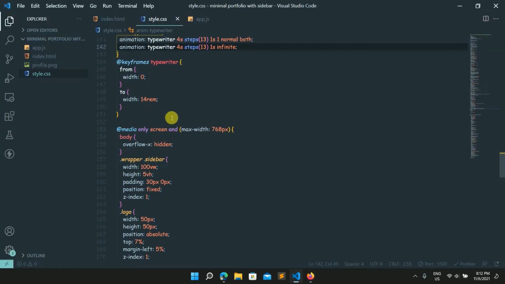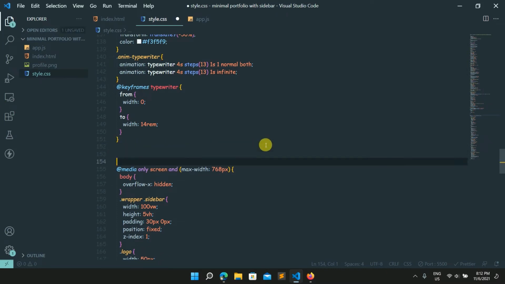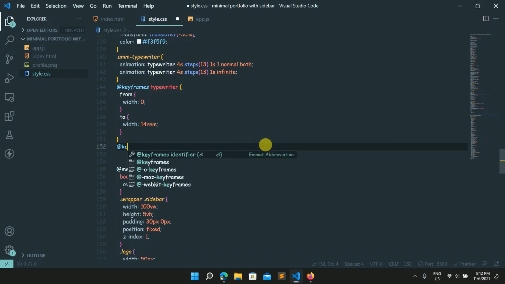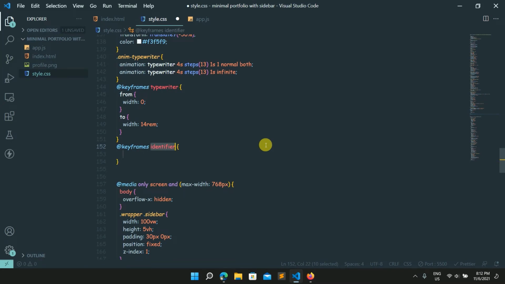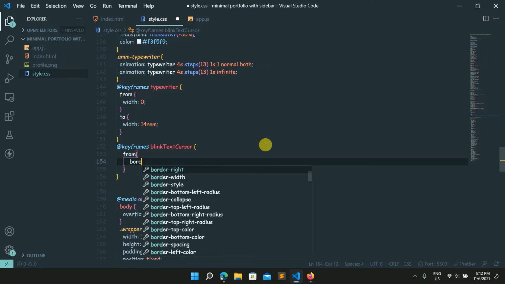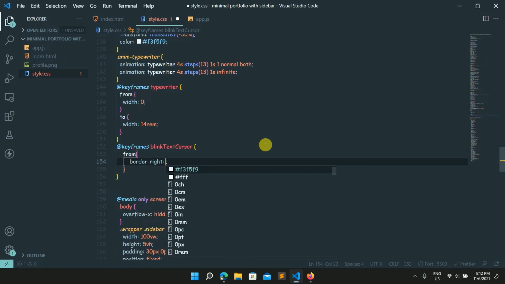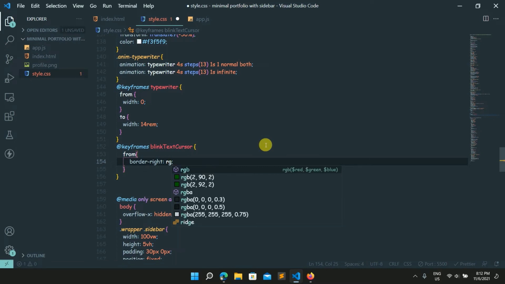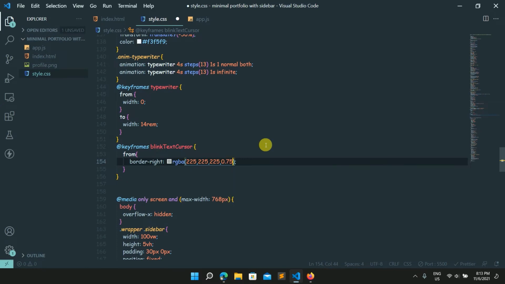Now we'll create the blinking cursor animation. So add keyframes, and the identifier will be blink-text-cursor, and then from border-right, then RGBA 225, 225, 225, 0.75.